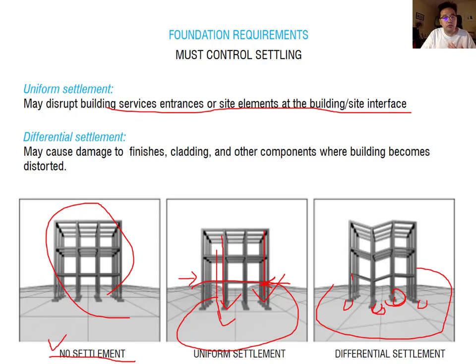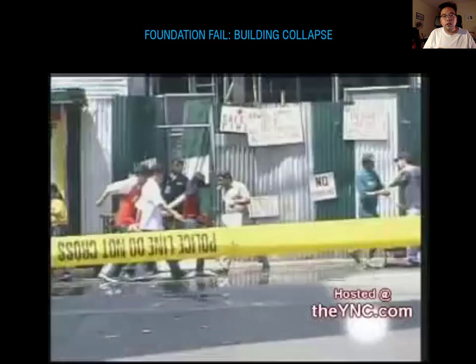differential settlement issues. Okay, so I brought a video that shows a building collapse in the Philippines. This accident was caused by failed foundation construction. In this lecture, we look at the proper foundation design and construction methods to avoid building collapse. So let's watch this video first, and then we talk about the earth condition and earth material.